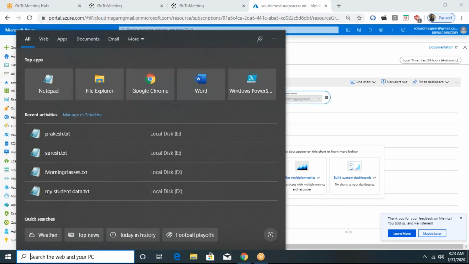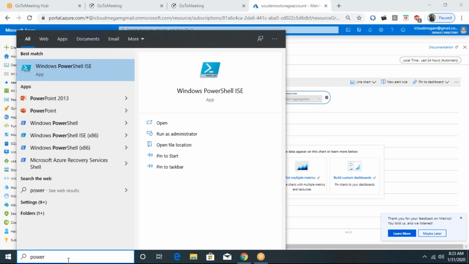What that means is Windows operating system 10 is mandatory for writing PowerShell scripts. Windows operating system 10 is mandatory for writing Azure PowerShell scripts. Now we are going to start PowerShell. Understood our basics? If you have Windows operating system 8.1, you need to install some modules to make your Azure PowerShell work. Now we'll start with PowerShell. When I am searching for PowerShell, Windows 10 is mandatory. Any doubts?